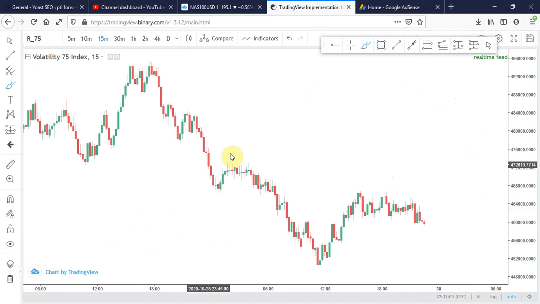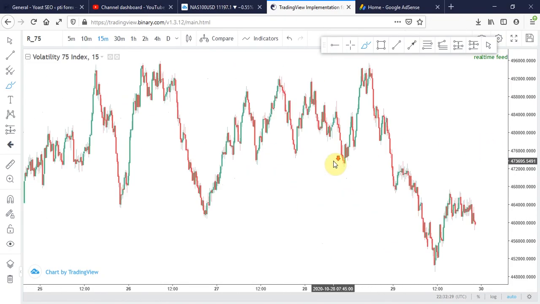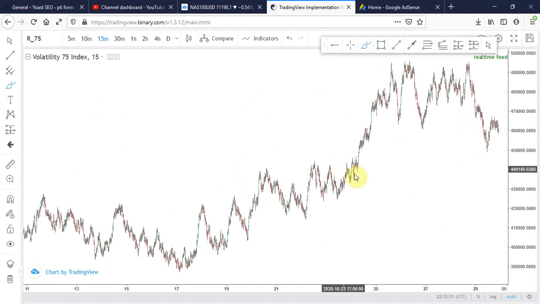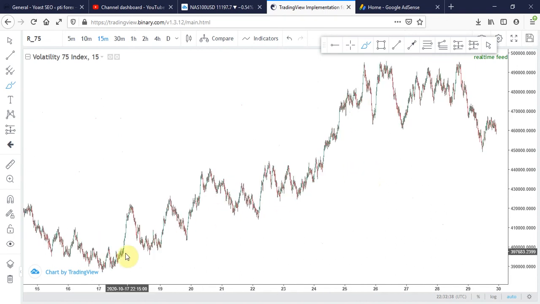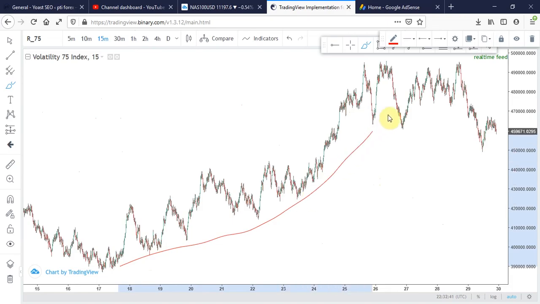So now the next important thing that I want to give to you is to understand that it's all about momentum. It's all about power. Remember the point that I just gave you, that this is not psychology based. Although it is not psychology based, there is one thing that they really did with these assets that is very, very wonderful: the ability to trend for a long period of time. That's the good thing about this asset: if it is moving up, it is going to move up for a long period of time, and if it starts going down, it is going to go down for a long period of time.